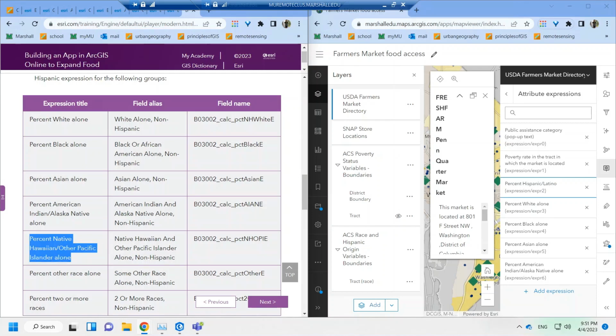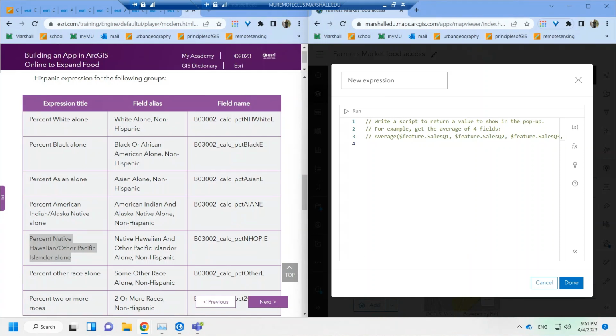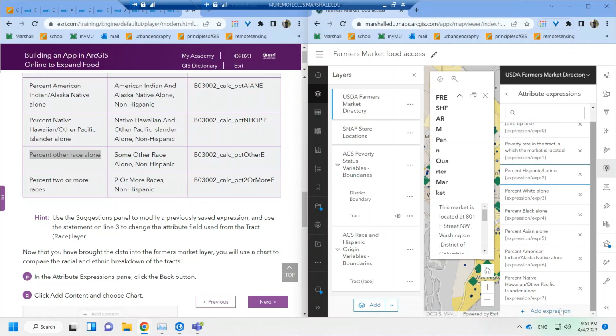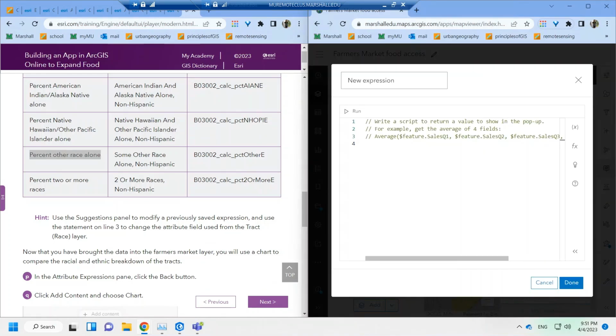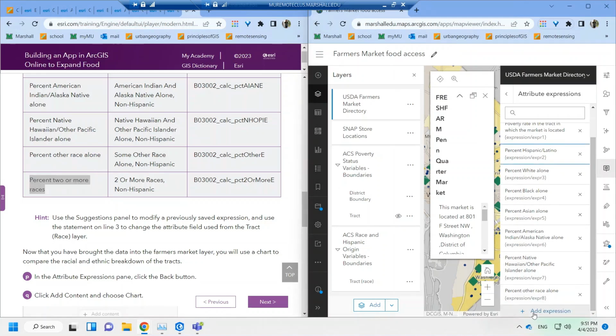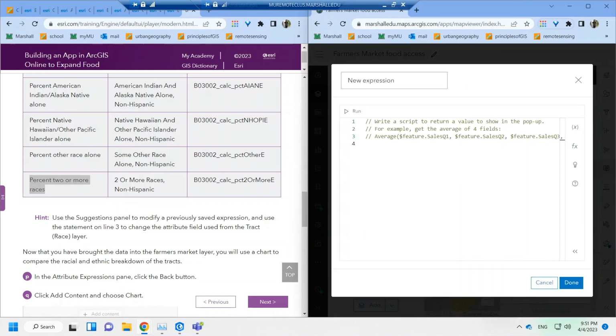Add expression. Click done. % other race alone. Add expression. Done. % two or more races. Done.